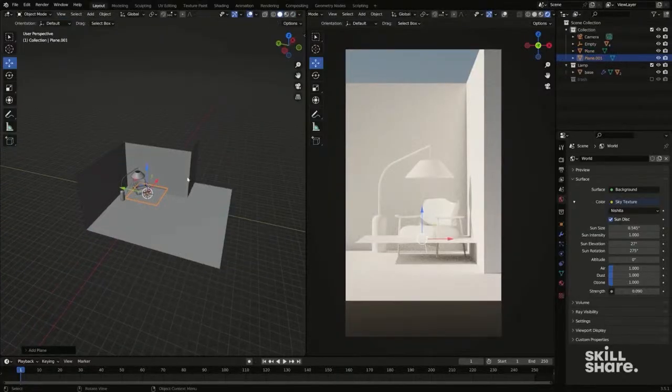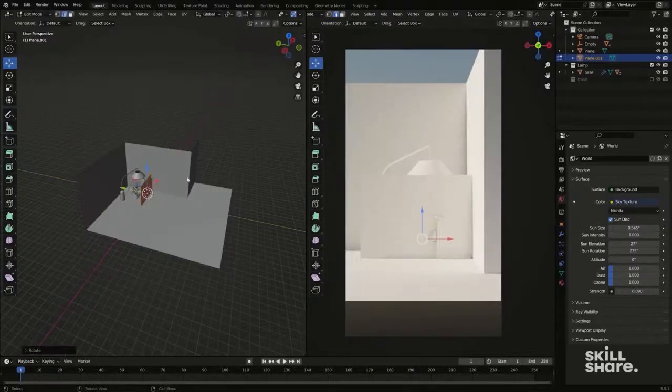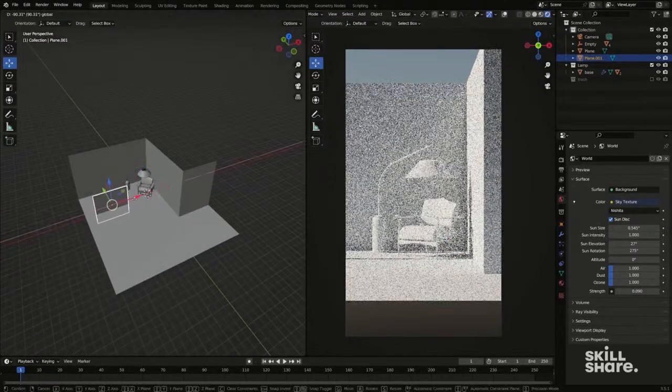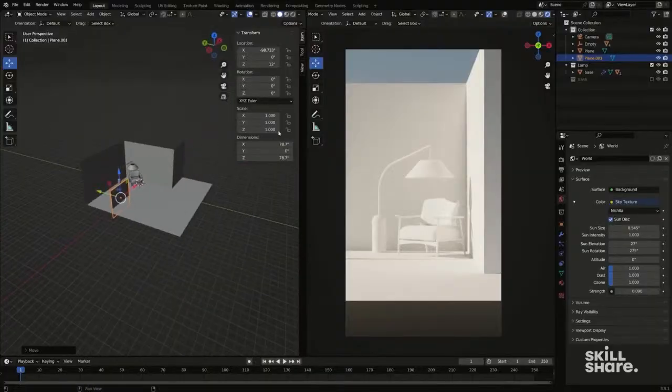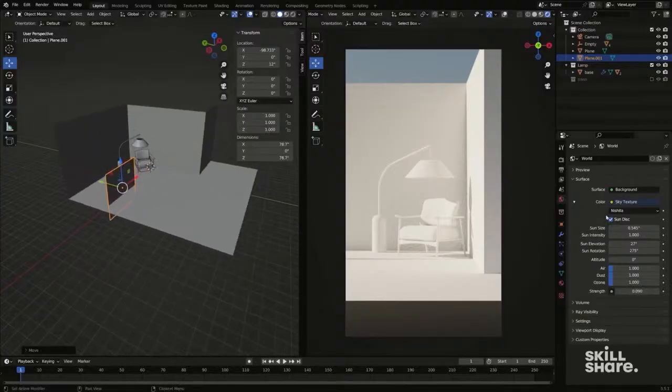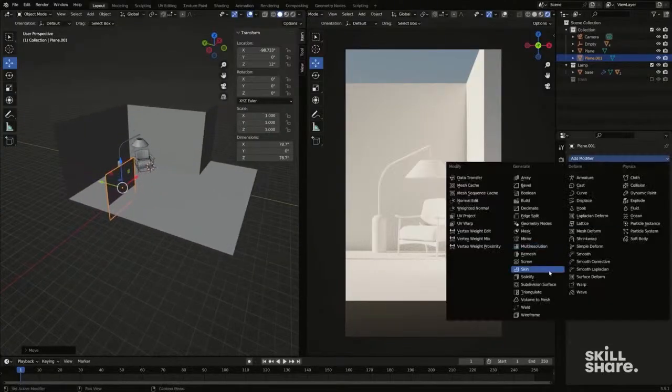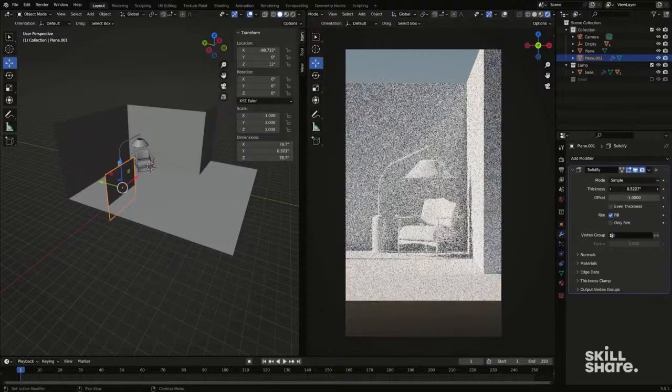And then let's press Tab, R X 90. I'm doing that rotation in edit mode so that our orientation over here stays 0, 0, 0. Always good, remember to have this be 1 and these be 0 if you can. So I'm going to add in a solidify modifier, and this will be sort of just our walls object.